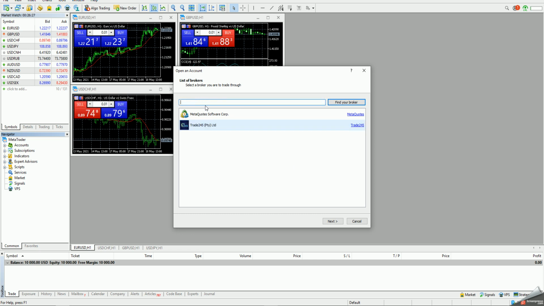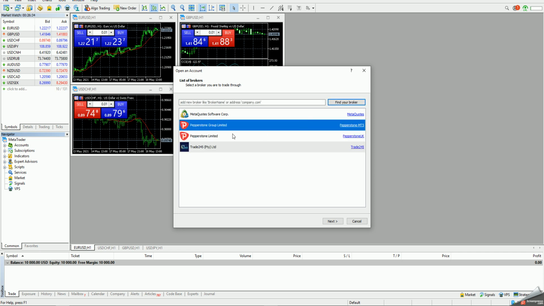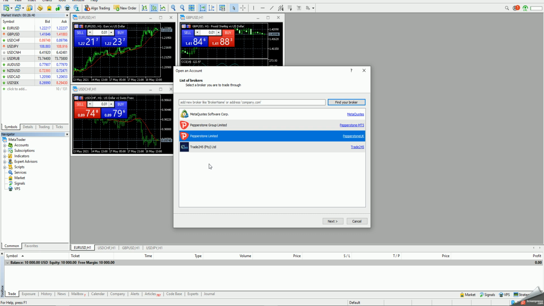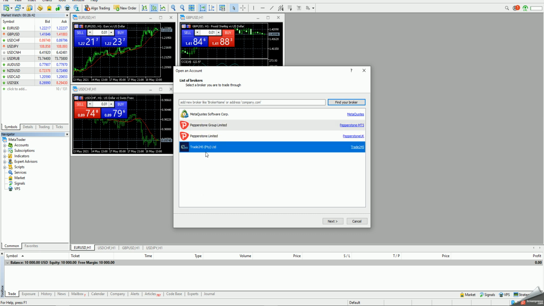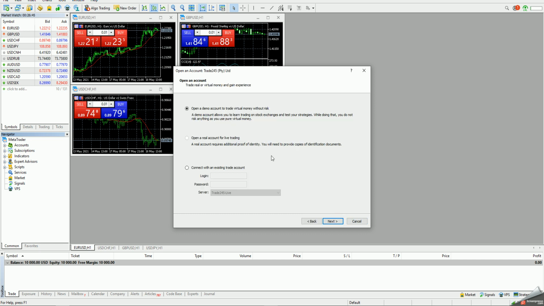But basically you need to search for a broker, any brokerage firm, Pepperstone. Let me see if I'll find it. There. Okay, but in this case we want to open a demo account, so you have to look for that option. These are basically for live accounts. If it's a live account for Trade24, you say next, and then obviously you are logging in to an existing account. Then you're going to put in those login details.